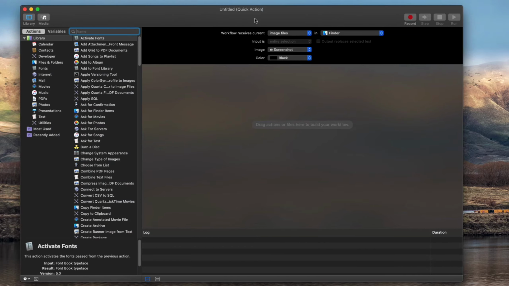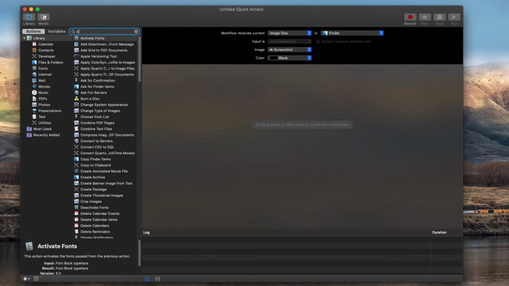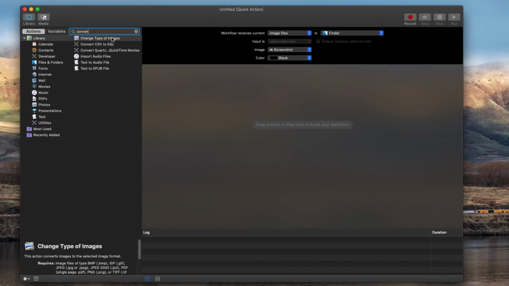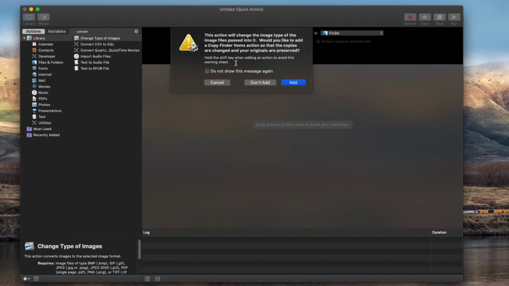Now I'm going to give you guys an option. If you want to convert your original images, then I will just look for convert type of images on the actions here and drag that onto here. Now this pop-up is basically saying, do you want to make a copy of it before converting it, or do you just want to convert the original?